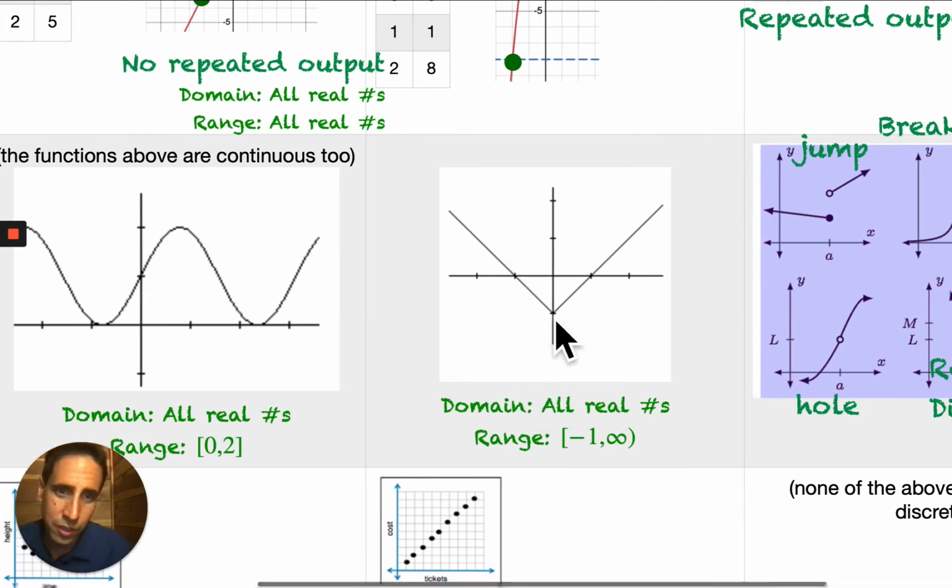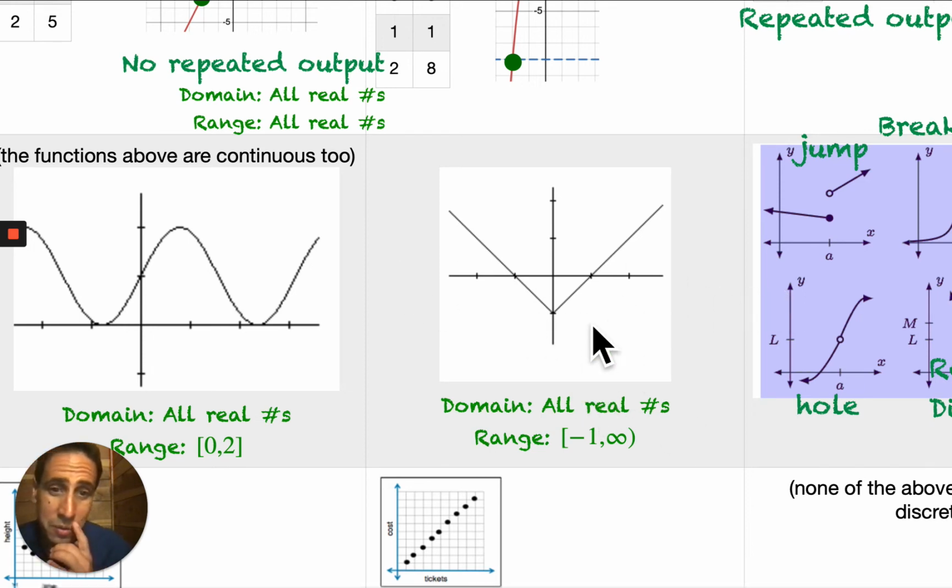If you knew that this V-shaped graph would extend forever in both directions in this pattern, then you'd be able to collect all the x values and it would be all real numbers. However, the y values are not all real numbers. This graph doesn't actually go below the value of -1. -1 is its minimum value, and so therefore you can say that the collection of all y values, all the output values, the range, would be from -1 to infinity. So it starts there and goes up as high as you want.